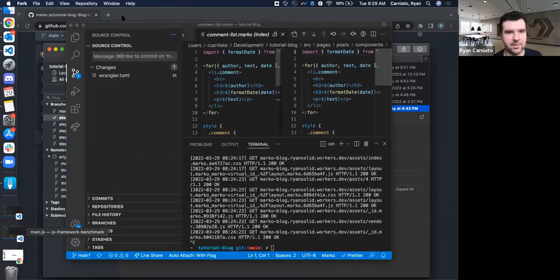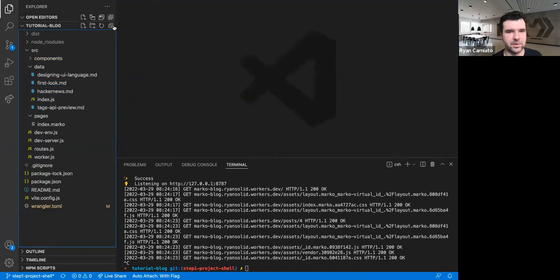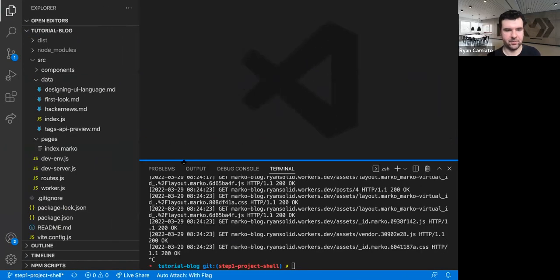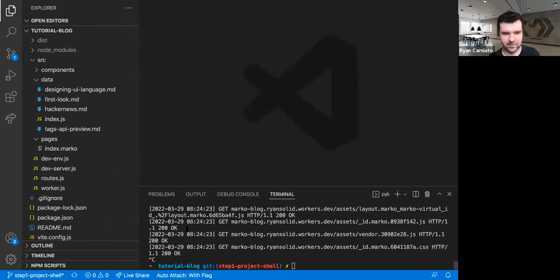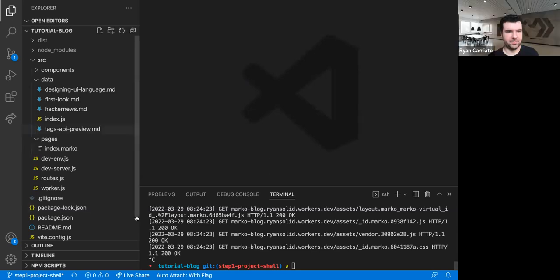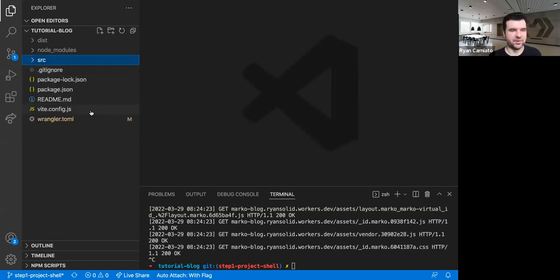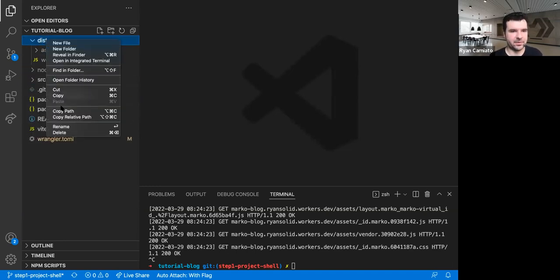I'm going to make my stuff a little bit larger and close some extra windows. Hopefully this is all visible to everyone. Yep, looks good. All right, so when you first download this project, you're going to see, I'm going to delete this.